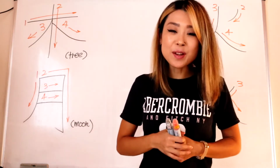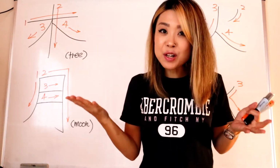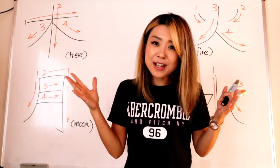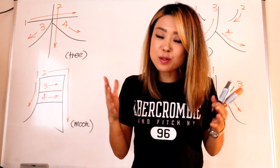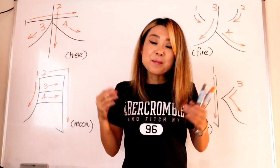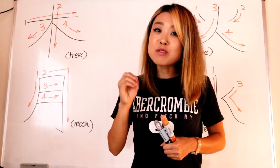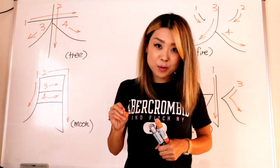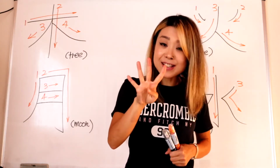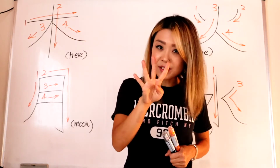So today we will learn 4 kanji in the Japanese language. If you hear something crazy like the language has 2,500 kanji, it sounds very crazy. But actually, if you learn step by step, it is not difficult at all. Okay. So today we will learn 4 kanji, 4 characters, 4 letters.